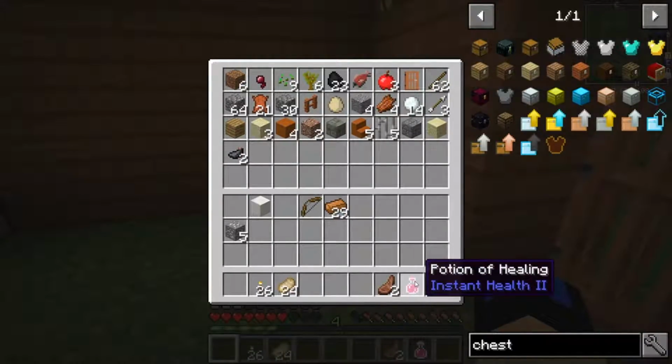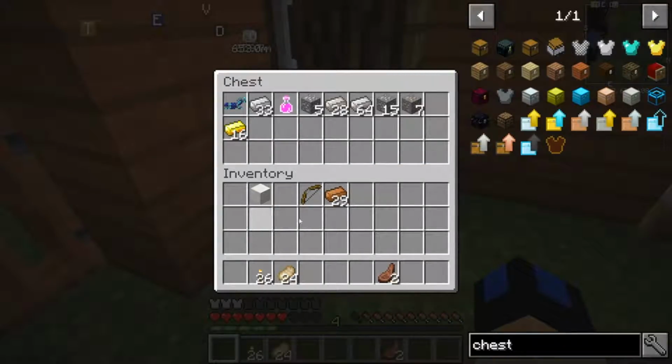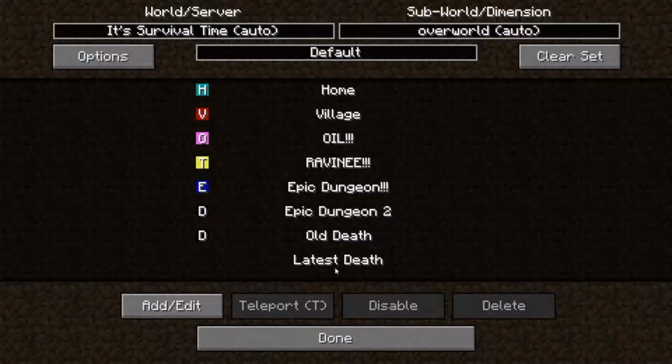I don't need the ink sack, potion of healing. I need to put that in the correct one. Let's put that there. Put that there, put the iron there, put the cook, and we are going to go back to the dungeon. And I'm gonna go back here. I'm gonna see you guys later.